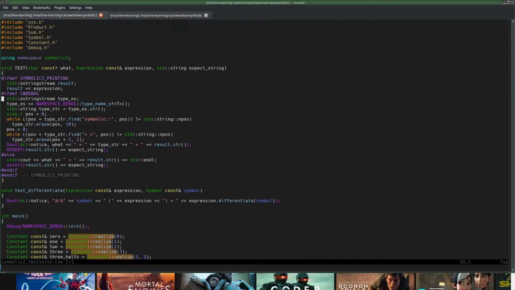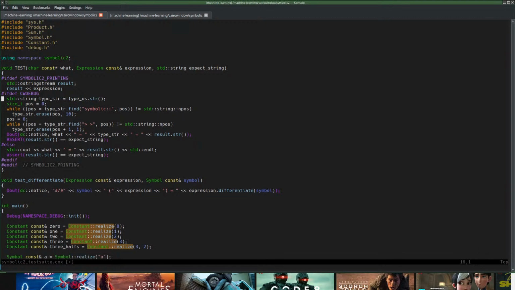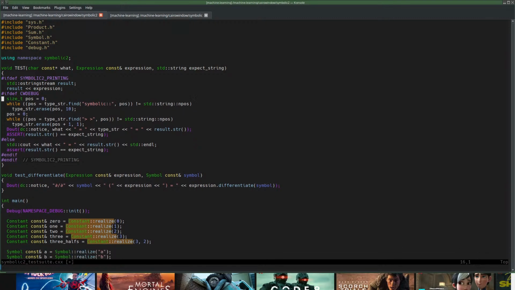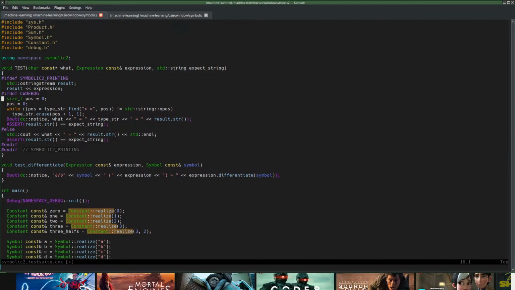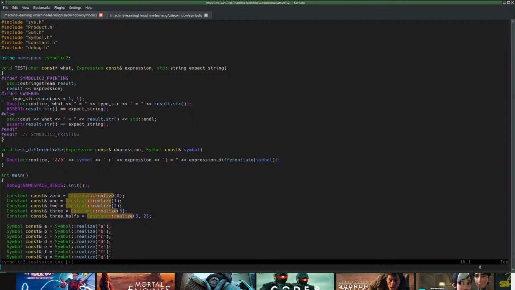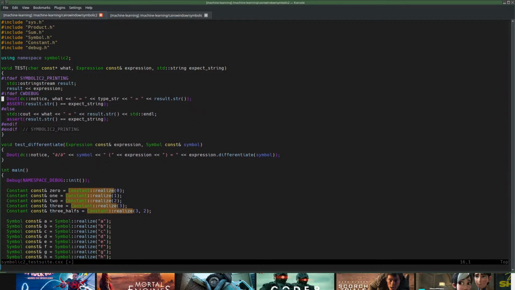I might as well not do this. Don't have that, don't have that. I don't need to do this or this. Probably don't need to do any of that. And then print what? Don't have this. Result.